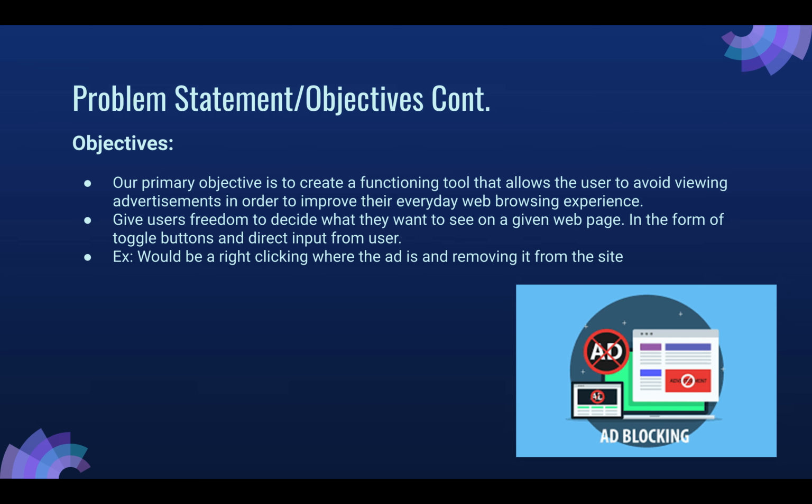All right, so our main objective for the ad blocker is to create a functioning tool that allows the user to avoid viewing advertisements to improve their quality of life and their experience browsing the web. And we also want to give users the freedom to decide what to see on a given web page, and we do that by allowing them to right-click on any advertisements they want to remove, so they can be removed.